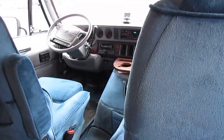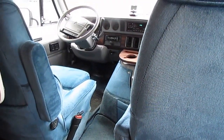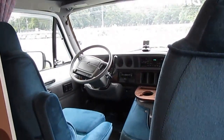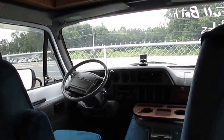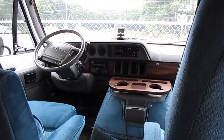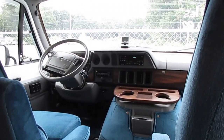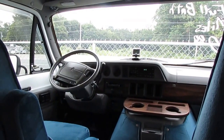A lot of these people that travel in these vans stay in hotels. They never even spend the night in here. You got a couple, you like something to travel, go to Amish country or go to casinos or anything like that. Great traveling van for that, and you can stay in hotel rooms. You don't have to spend the night in these vans. They get good enough fuel mileage, and they're easy enough to drive that you can justify having this for a vehicle as well as a motorhome. I've known a couple of different people that use these for everyday drivers. There's just so many more uses for a van than just camping.